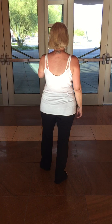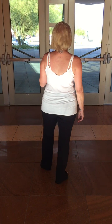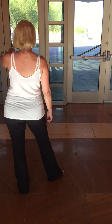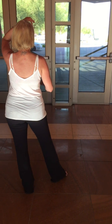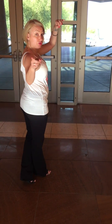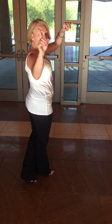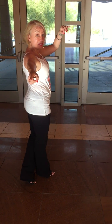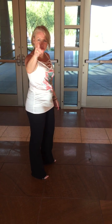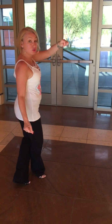Then we did the under-arm turn. You're going to step diagonal out of the way on one and cross in front on two. You're still stepping back in relationship to your own body. So you're going to step back on one and as you step back, the arm lifts up. And on two, you're going to look over your shoulder because that gives you rotation and tells you the direction the lady is going. You also want to look in that direction because if somebody may be standing there, you can back away from the lady and protect her. Remember, it's always your job to protect the lady. So you're going to go diagonal one, look across on two.